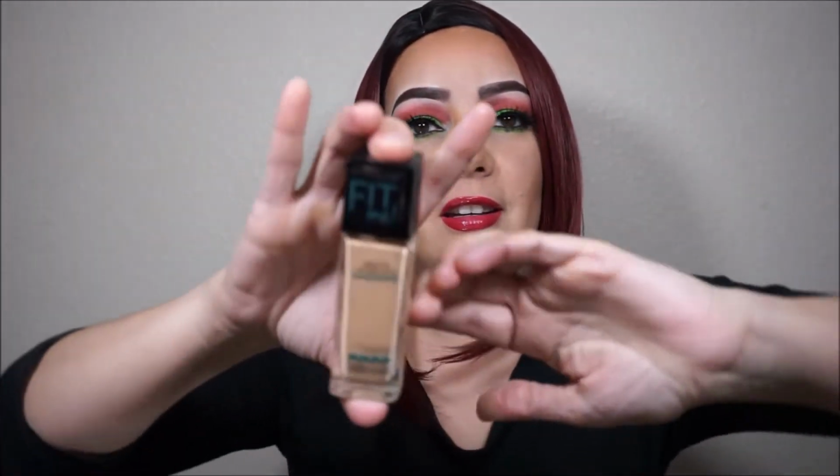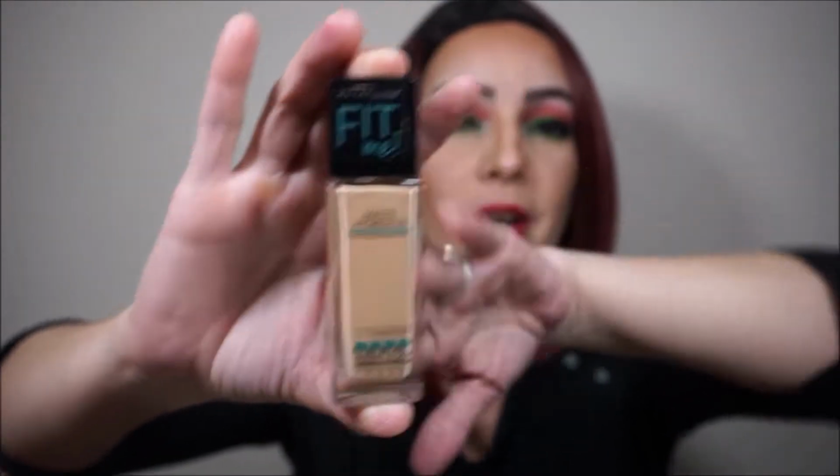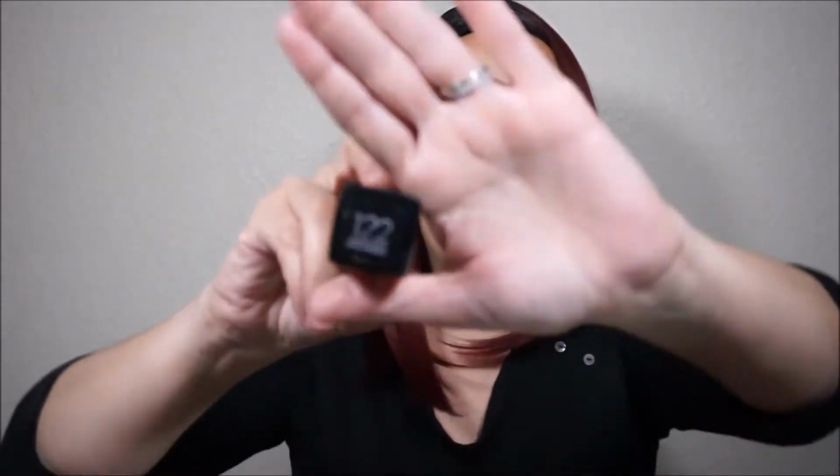I like this look. It's not too crazy. I don't know if you guys can tell, but I did the glittery green liner, and I went step by step on camera, but I didn't speak step by step. So you guys are about to see what I mean. It's just going to be fast forwarded. But I did take my time and show you each item. For example, I went like this so you can see the name of the product that I used. And in this case, I did show the shade. So you're going to see it.